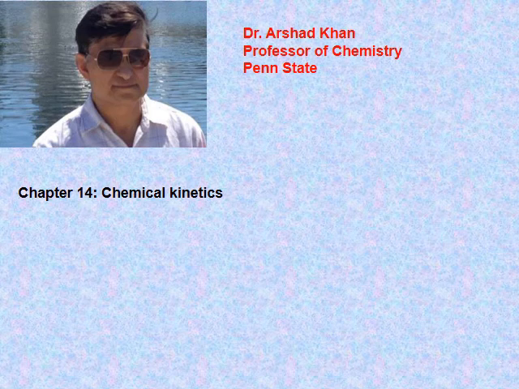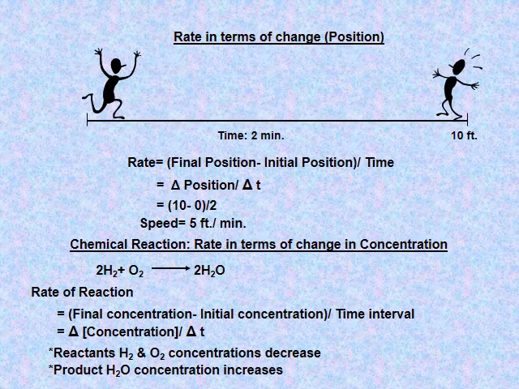Kinetics deals with the rate of reaction, how fast or how slow a reaction is going on. Here is a simple analogy. If somebody walks only 10 feet, he must be a very lazy walker, and he travels 10 feet in 2 minutes. So what would be his rate of walking?